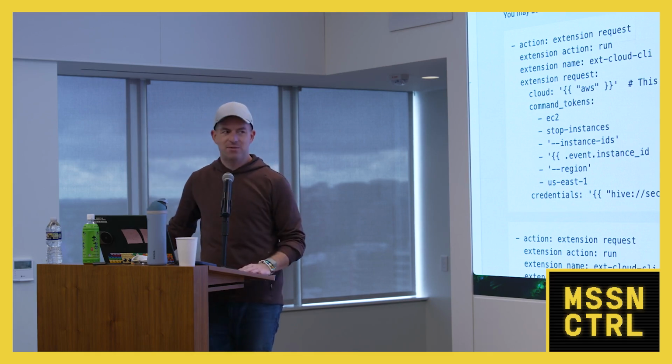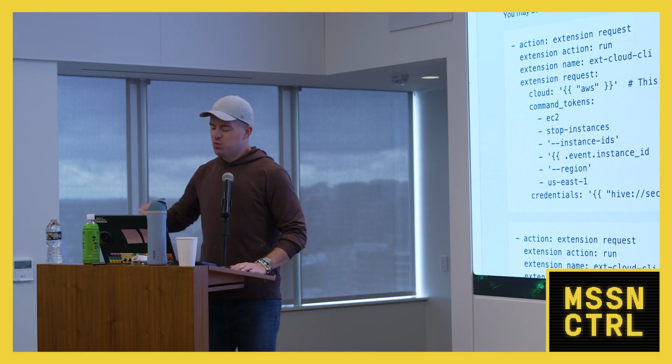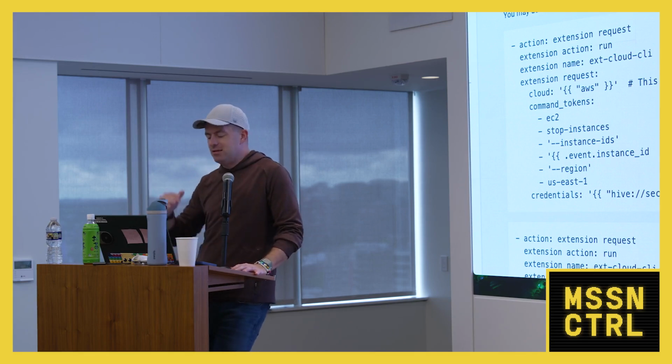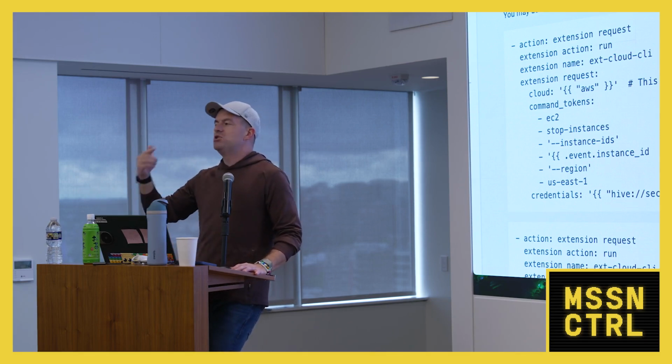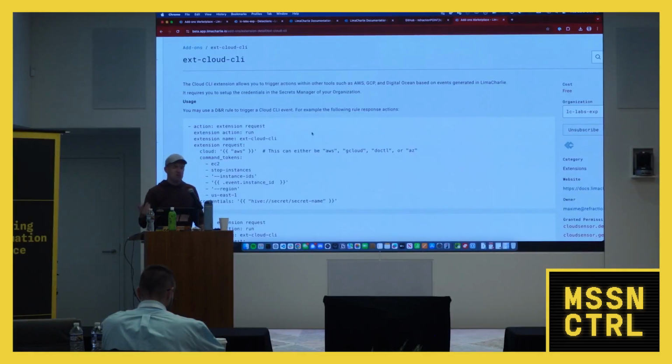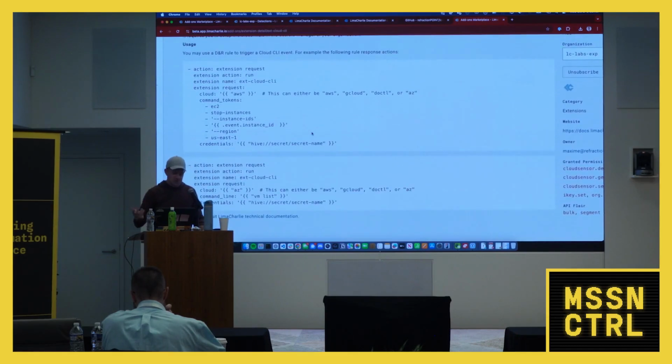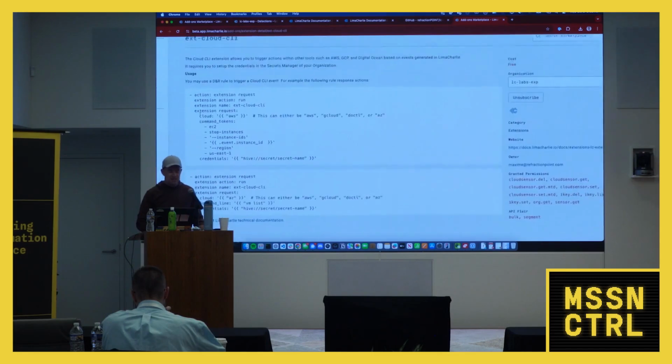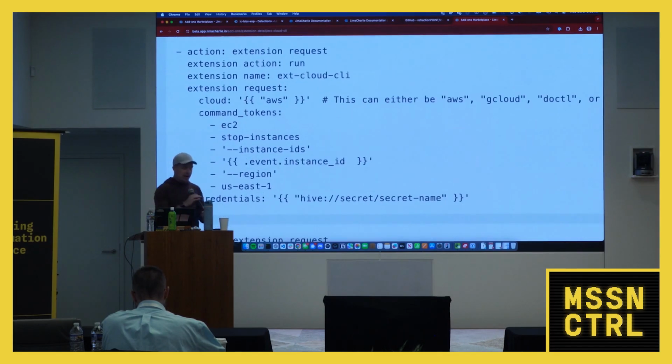Huge props to the LimaCharlie team in the room that were responsible for bringing this together. Because what this does is it allows you to extend response actions to much more than just the endpoint sensor. This is where I can actually write response actions that go and hit Azure, Google Cloud, AWS, O365, DigitalOcean, whatever the sources might be. Or I should say whatever the different command line tools might be. And I can actually say something like, hey, I'm interested in a particular event inside of AWS.